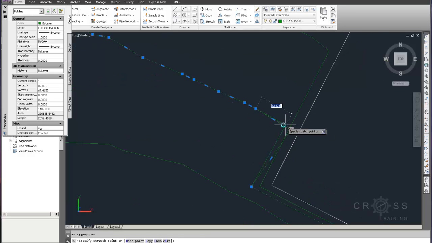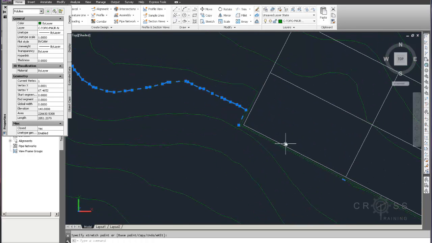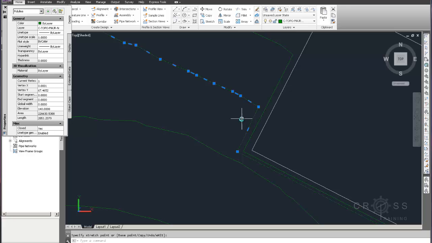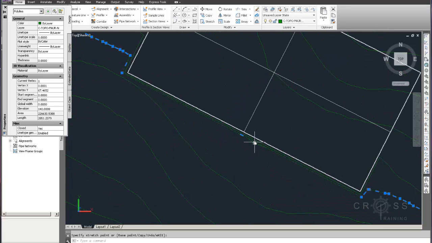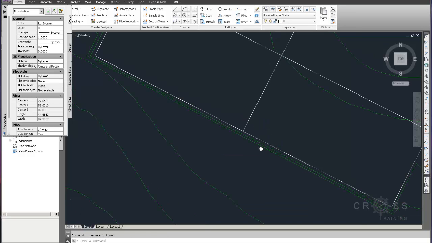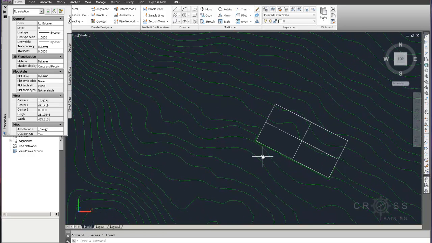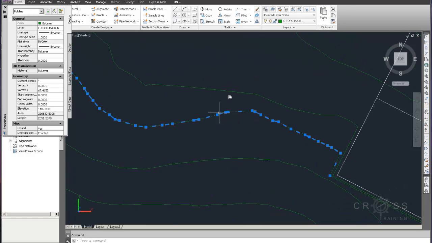So now I'm going to fix this and move it over to there. Remember, we can't have vertical walls, so all I'm doing is just moving the contour as close as possible. When I get to print this out, I may annotate this and say the back of the building will serve as a retaining wall. And so we got something else going on down here. Get rid of that. So that's coming out to look pretty good. Maybe over here I could probably make this look a lot nicer.